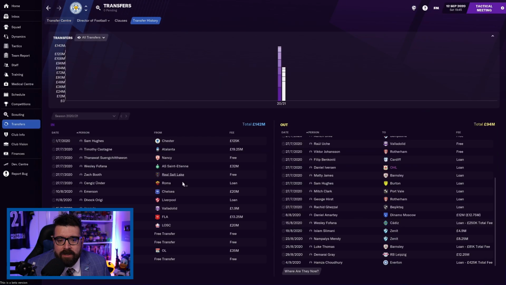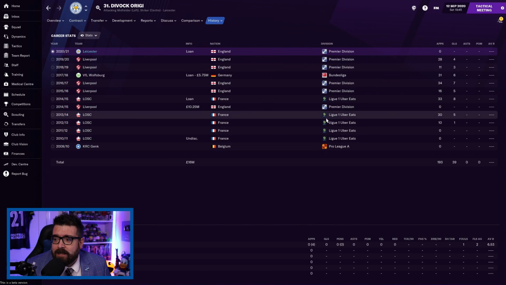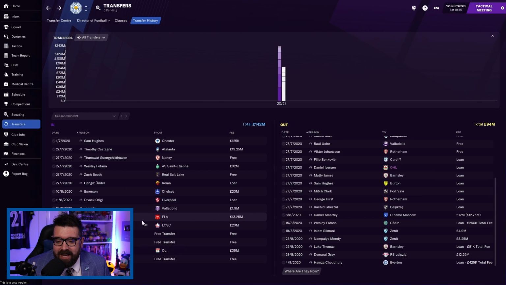£18.75 million to make Divock Origi's transfer permanent next summer. We wanted a proper backup to Jamie Vardy. I think we now have a backup to Jamie Vardy at 25 with 28 caps for Belgium and all that experience as a Liverpool reserve. He can now come in and be a Leicester reserve.